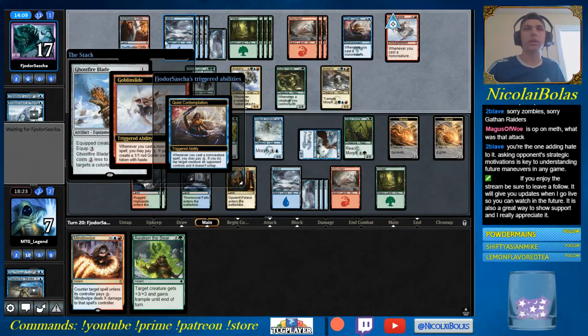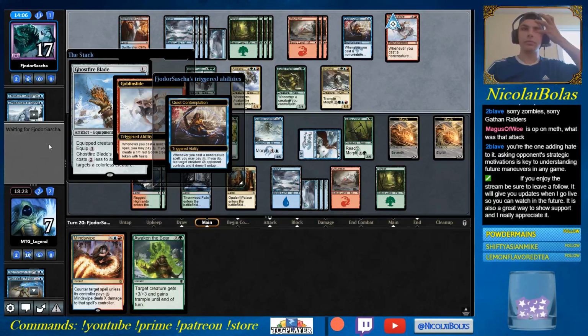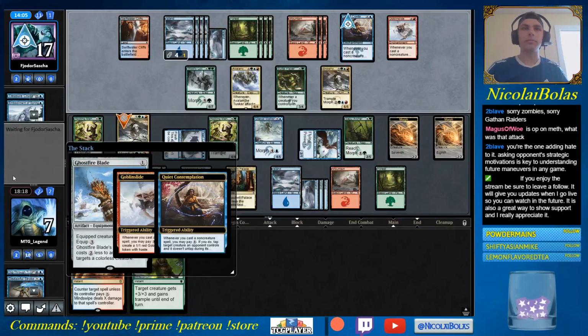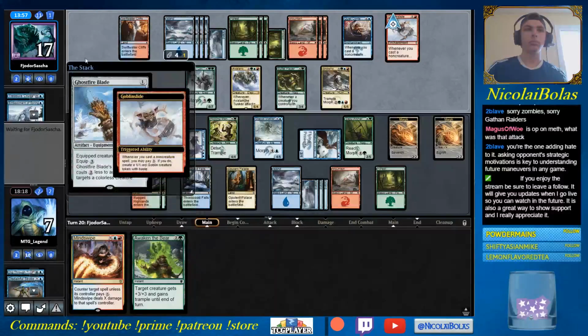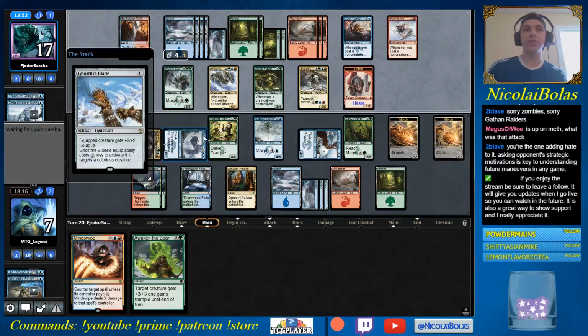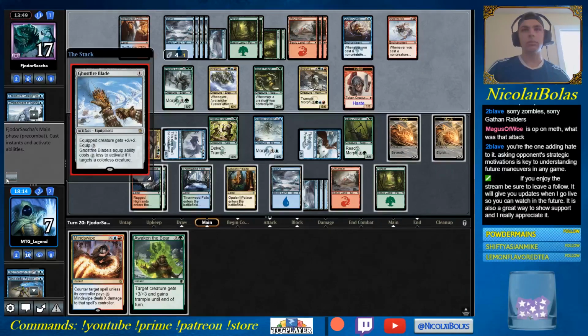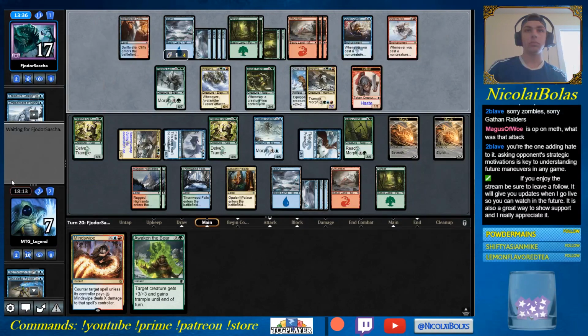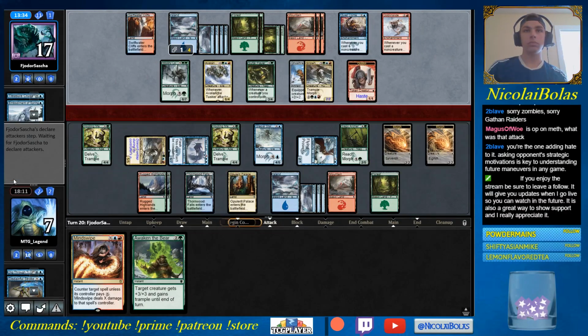They have 3, 7, 11, 12 mana up. I cannot counter it. Okay. Four, 5, 6, 7. I can just bounce this and replay it. We're going to just quad block it.